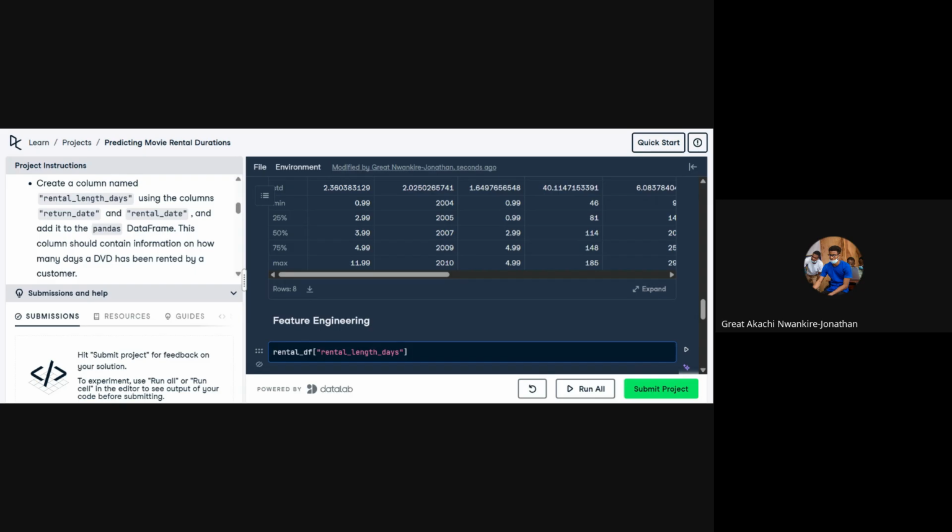So simply, we know that the number of days that the DVD was rented for by a particular customer would be the number of days between the day they rented it and the day they returned it. So if they rented it on the 2nd and returned it on the 4th, then it was rented for 2 days, right? So we need to do that math. We need to do return date minus rental date.